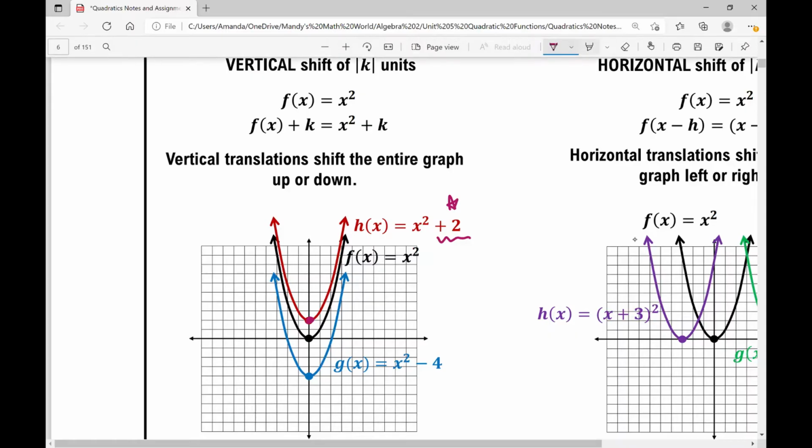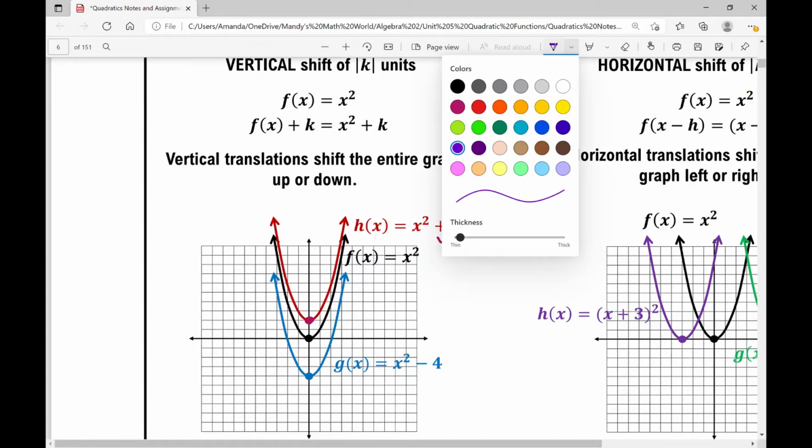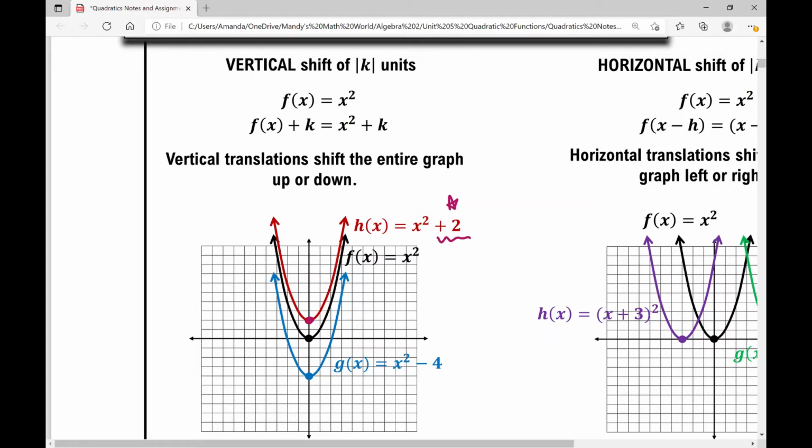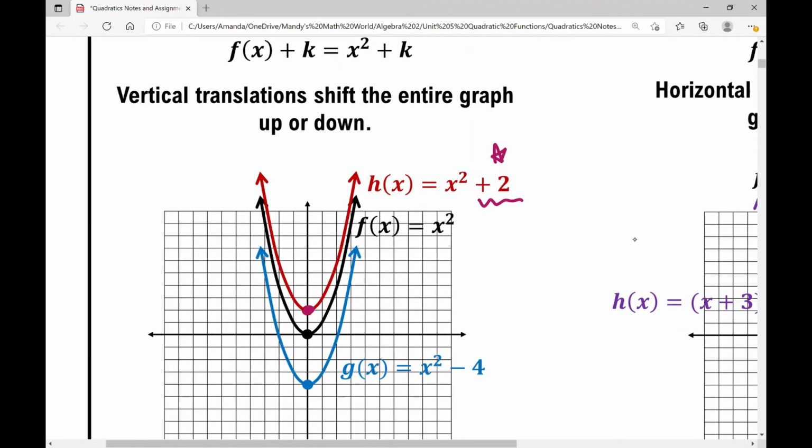So one of the things, and let me change colors here, that I like to talk about is on a quadratic function, from my vertex in the middle, I go out 1, up 1 in both directions. I go out 2, up 4 in both directions. I go out 3, up 9 in both directions. From that new vertex, you should still be going out 1, up 1, out 2, up 4. Let's see, out 2, up 1, 2, 3, 4, right here, right? And out 3, up 9.